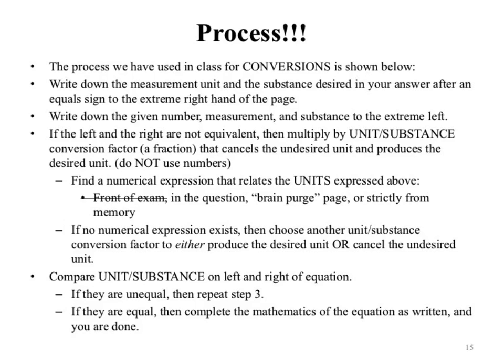Step 1, write down the measurement unit and substance in your desired answer. God, we never talked about that. Yeah, we did. That was step 1. Every time we did a conversion, that is exactly what we did. You ask for steps. I gave you steps. Now I'm explicitly writing those steps down. Step 2, write down the given number, measurement substance to the extreme left. Oh yeah, no, dang it, we did that too.